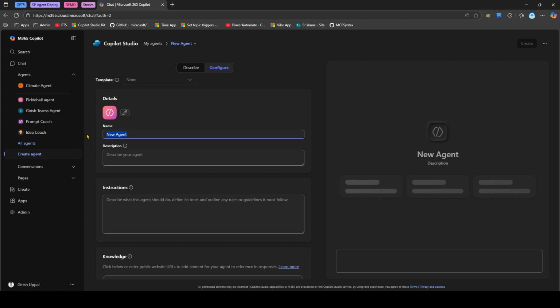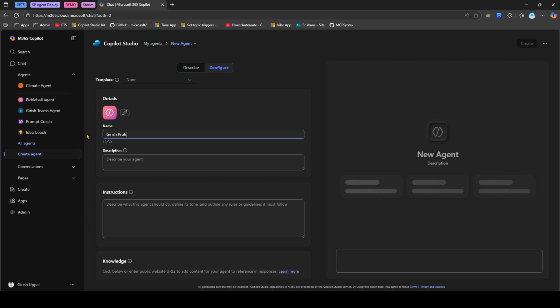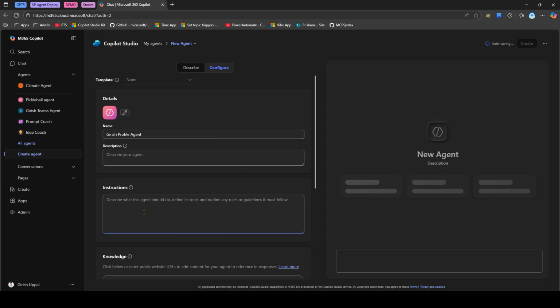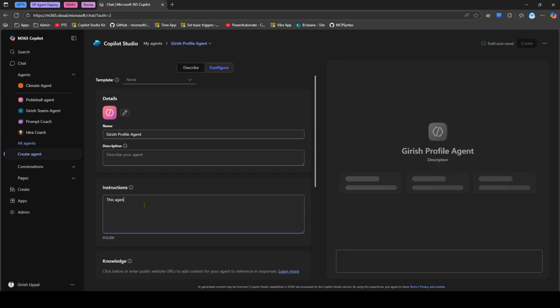Say, for example, if I create an agent called Girish profile agent, this is all about extracting information from my website. So I'll just say in the instruction, this agent will use information from Girish public website and provide information to the user.